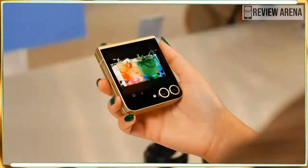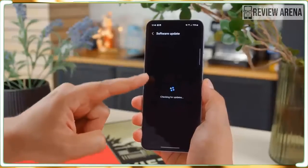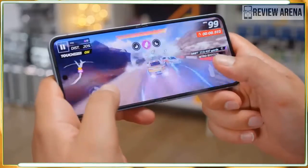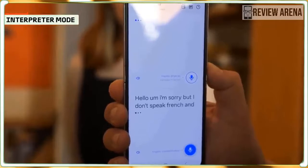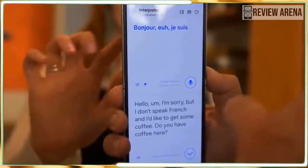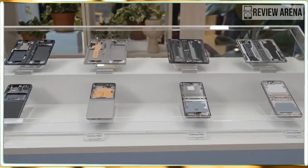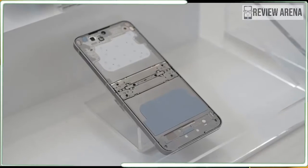This all puts the Samsung Galaxy Z Flip 6 in an awkward position. If you have a much older Z Flip and you are dead set on getting the newest model, you won't have a bad time with the Flip 6 at all. Hell, I've had a great time using it, but I also don't think it should be at the top of your shopping list. If you want a good Samsung foldable, you can save yourself hundreds of dollars by buying a Galaxy Z Flip 5 and really not miss out on much at all.